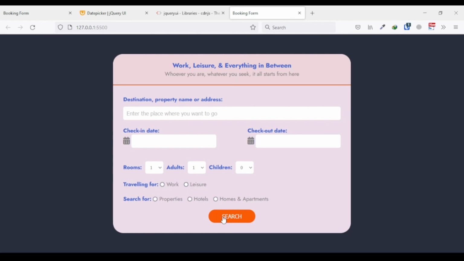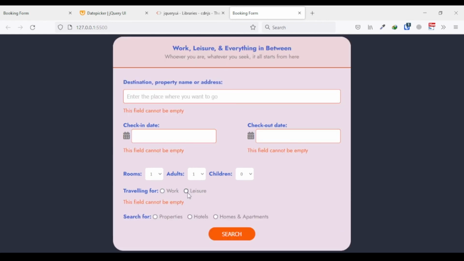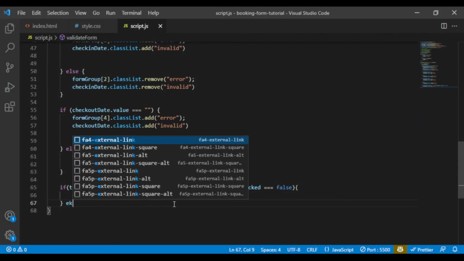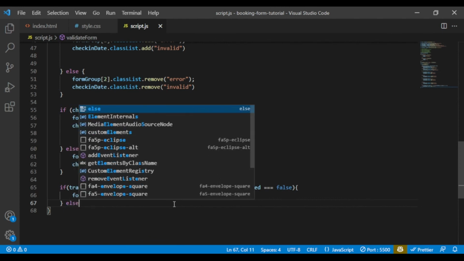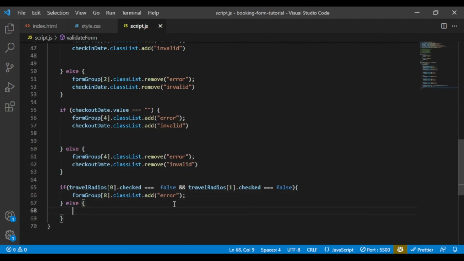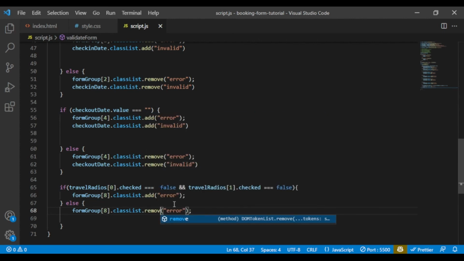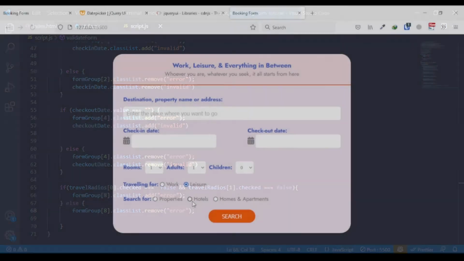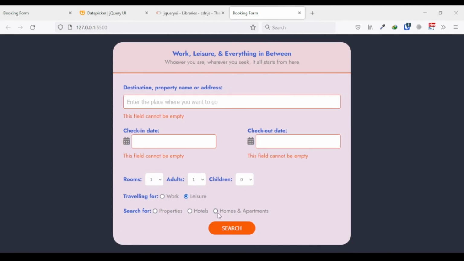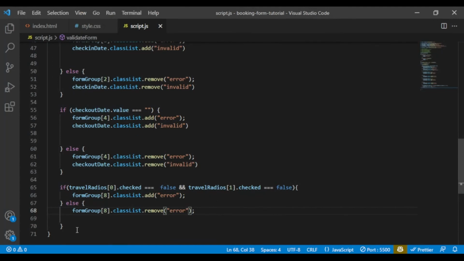Alright, and if I do this, this field cannot be empty when I select this. Okay, when I select this, then I need to remove this as well. Remove error. The error is gone. And the same thing I can do for the last one also.